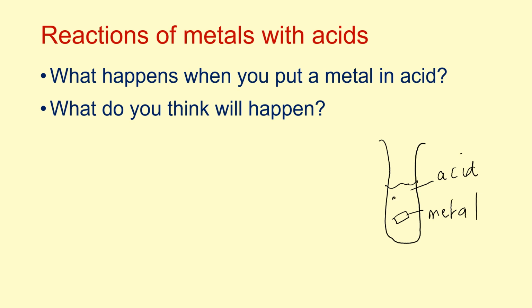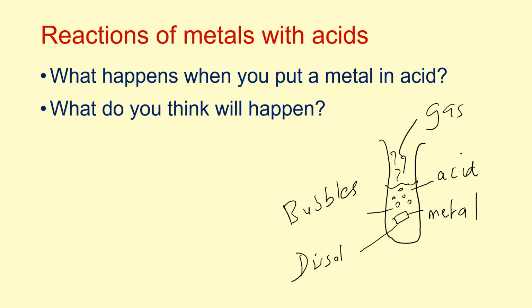Now, some of you must see bubbles being produced, and if there are bubbles being produced, that means you should hopefully see some gas being given off. Equally, you might say the metal dissolves and gets smaller in size because it's a highly reactive metal. The other one can be it makes a metal salt because it's been dissolved in the acid, and we will look at metal salts in a minute.